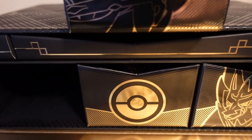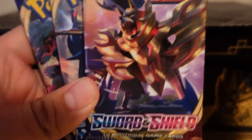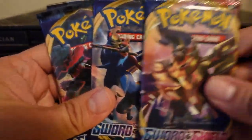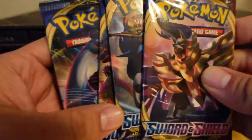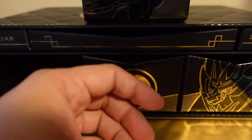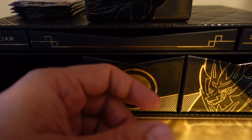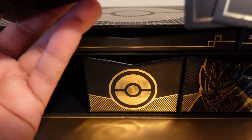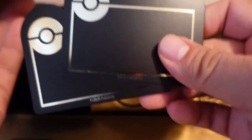All right, so the first one's going to contain 4 packs of just Sword and Shield. Sword and Shield, Sword and Shield, Sword and Shield. So it looks like they put different pack art on each one of these, which is awesome. So I'm going to set those up here for now. Oh, we got some more stuff in here. So we have the dividers.